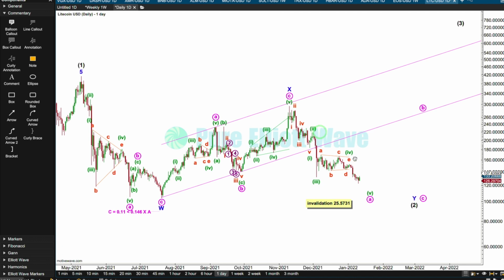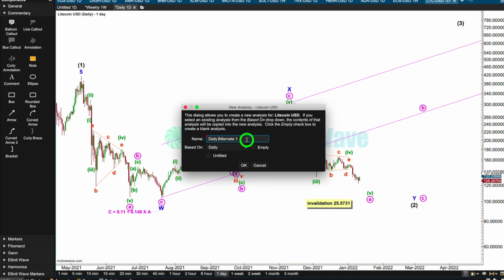This looks like a zigzag, this looks like a triangle. Triangles are often more time-consuming structures than zigzags. I don't like the proportion there so much, but this looks better. This is more acceptable. This is starting to look wrong. What else could be happening? I'm going to do an alternate and consider this might be my main wave count.